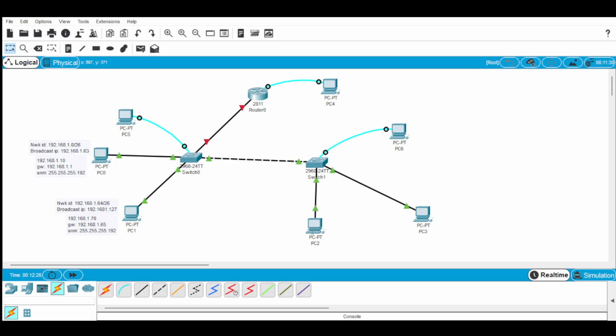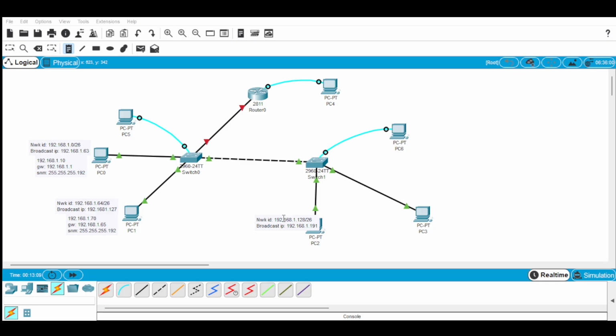So for this PC2, let's say its network ID is 192.168.1.128/26. The broadcast IP is 192.168.1.191. The IP address 192.168.1, keep it blank for some time.